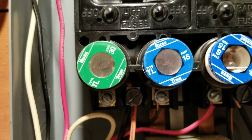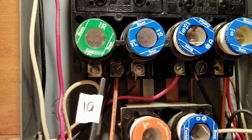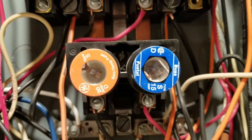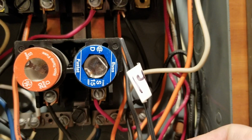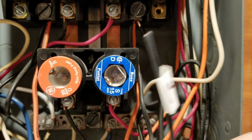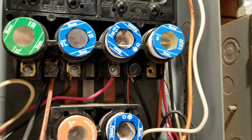So let's see, where's my 30 amp? If you go look up here at the 30 amp fuse, that's my 10 gauge wire. So again, 30 amps, 10 gauge wire. The rest of these circuits, I don't see a single 14 gauge copper wire in this panel here, just to show you. That's my 14 gauge. And everything here is at least 12. I've got 12 gauge and 10 gauge. So all these fuses here are good to go.